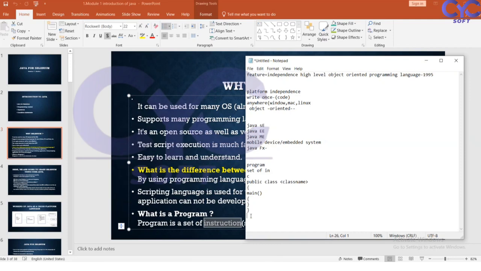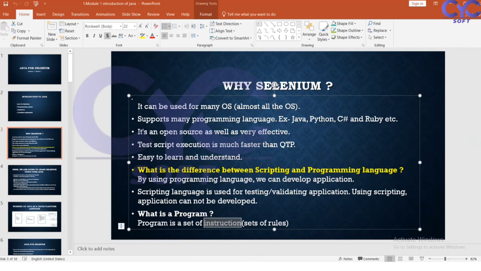That's why Java is a purely programming language in which we have to follow the instructions. Another kind of language is a scripting language. A scripting language is a language which is used for testing and validating the application.